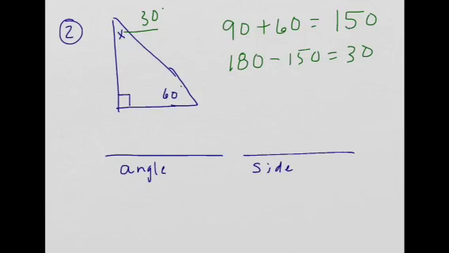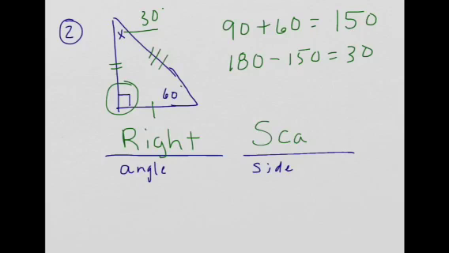All right, so now I can tell that my largest angle is going to be right here. So that's going to be a 90-degree angle. So it's going to be a right triangle. And then by looking at the sides, 30 is opposite the smallest side, and 60 is opposite the medium side, and 90 is opposite the largest side. So all 3 sides are different length, so this is going to be a right scalene.